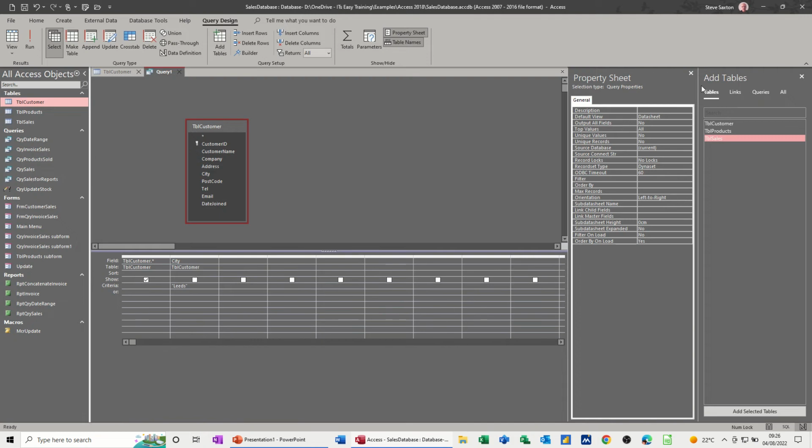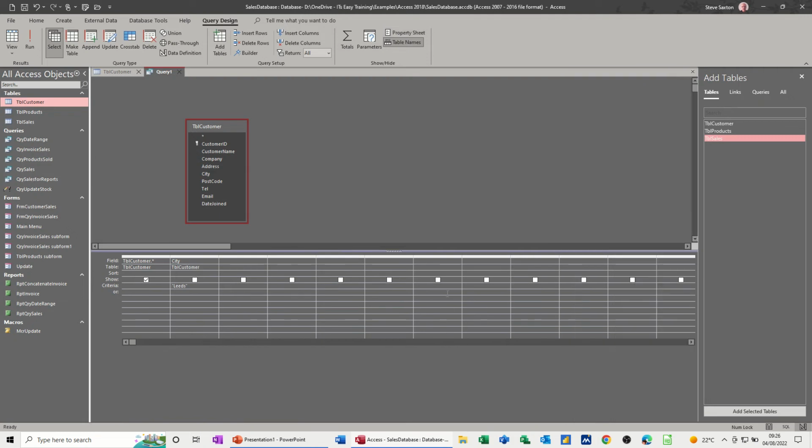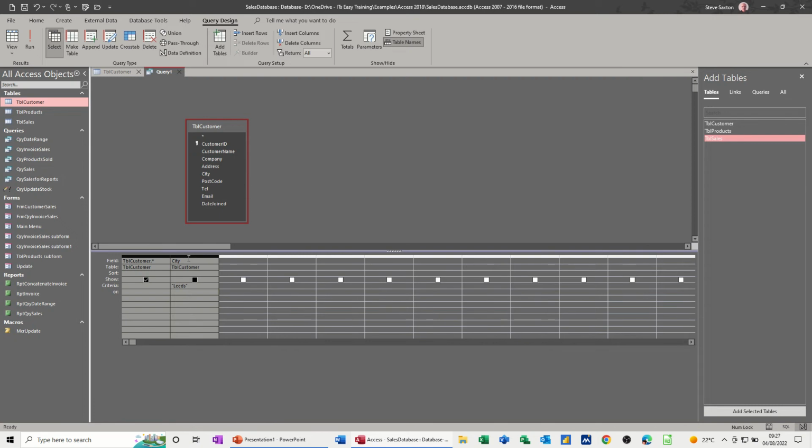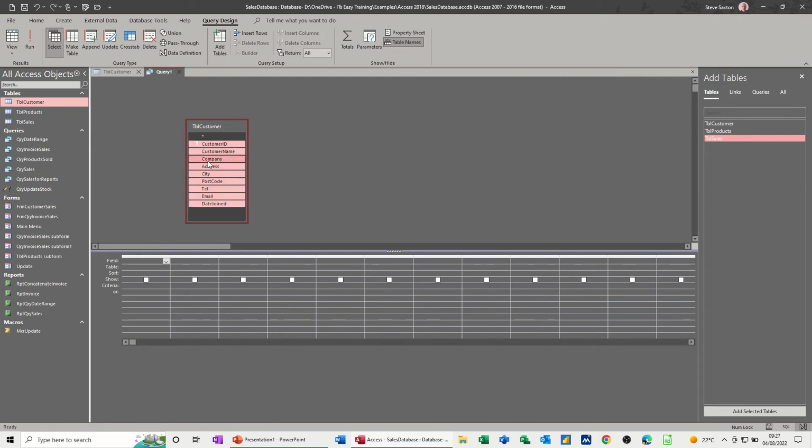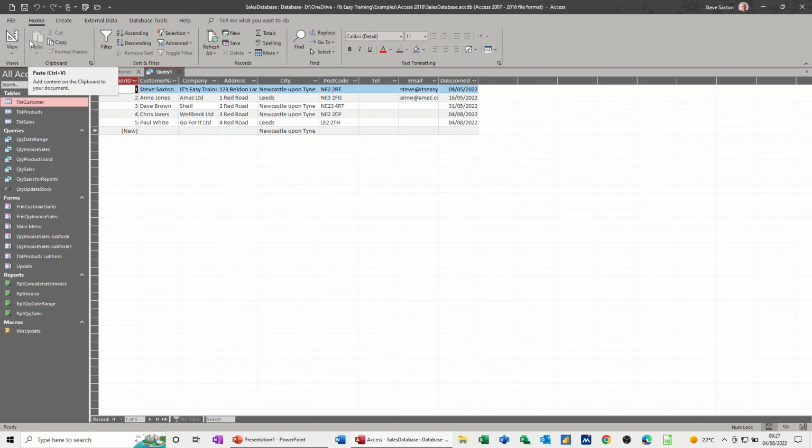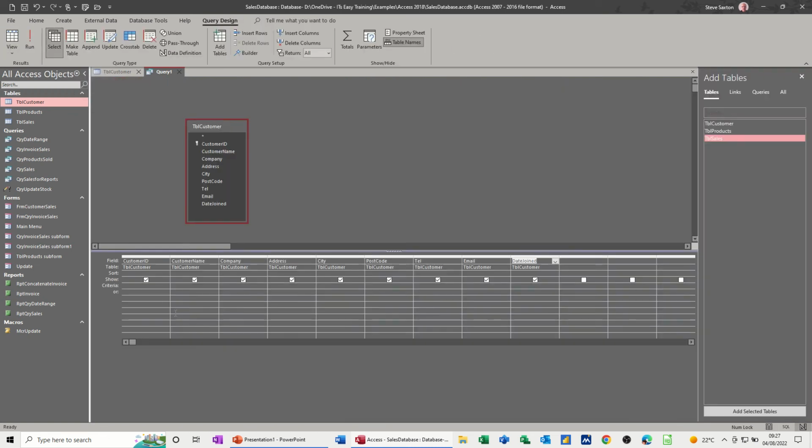What is that query doing? Let's get rid of the property sheet. If I just delete these two off, what I tend to do is double click at the title. They all go pink or whatever color scheme you've got. Pick them up, drag and drop them down. When you run the query now, that'll be exactly the same as the table because we haven't asked any questions. This is where you ask questions, on the criteria row. So for example, if I wanted a query that just gives me Leeds, I would type Leeds in there. When I click down below that, you'll get little quotes around it, which means Access recognizes that as a text field. When I run the query, it'll be the same as before.